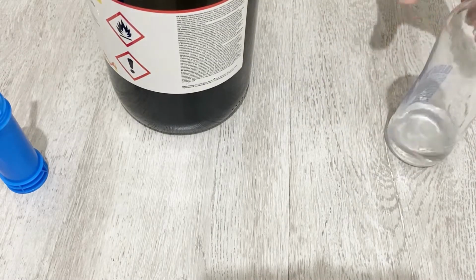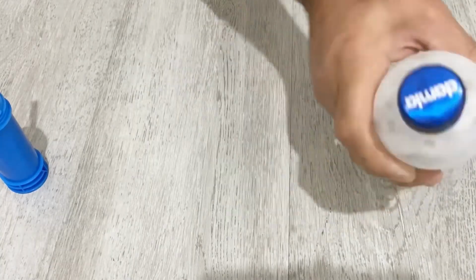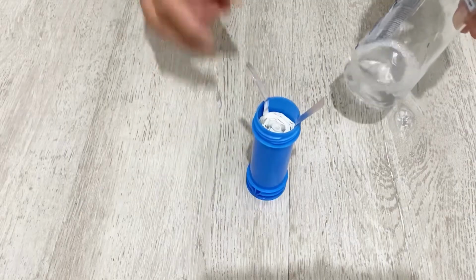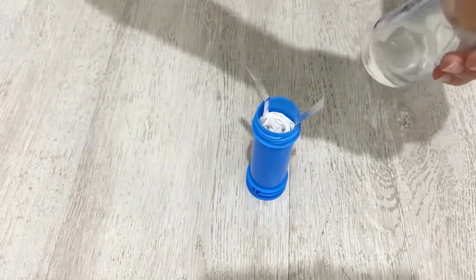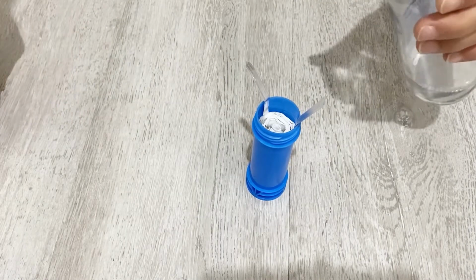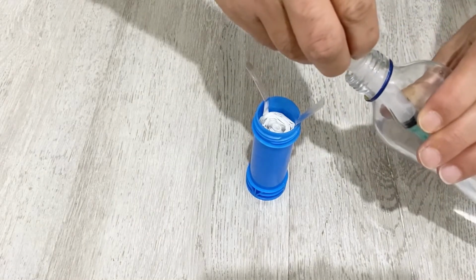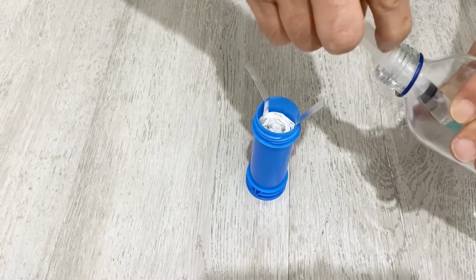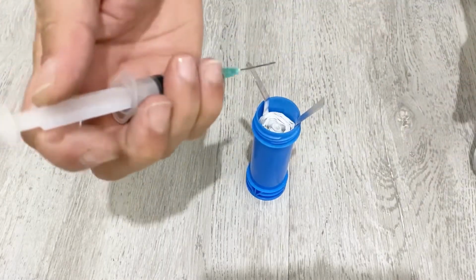Okay. Shake it again. Now our electrolyte is ready to add to our supercapacitor. I will just add it with the help of my injection. Add slowly.